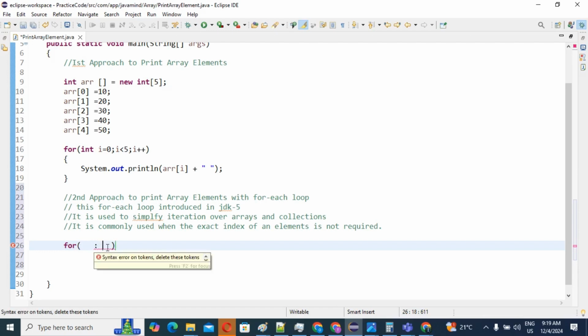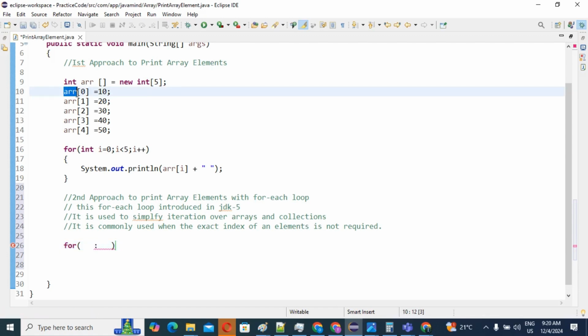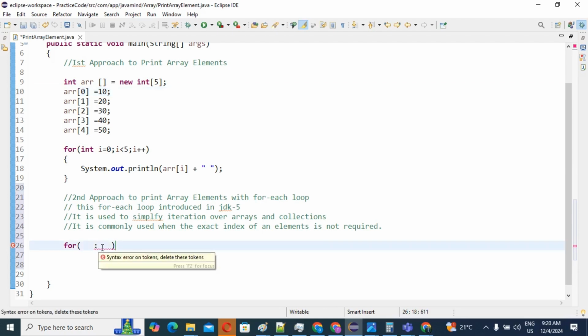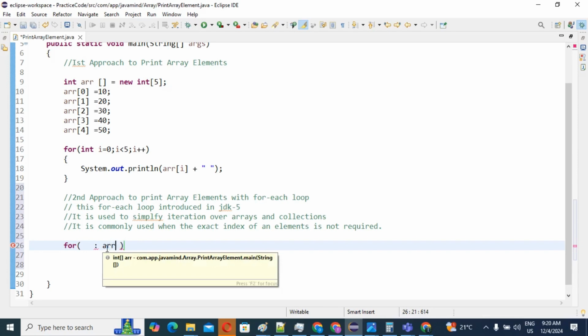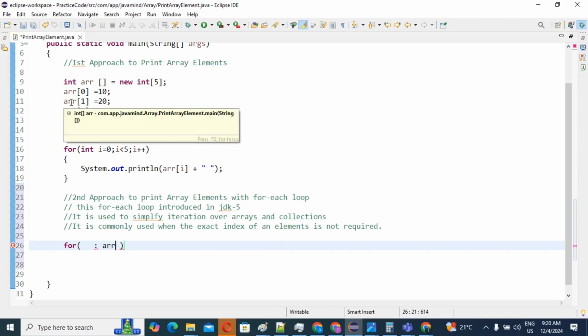Right side of the colon you need to put the variable name where your array elements already are. See guys, we have this array variable name where we are going to store all the elements, right? So you need to put that variable name here. So I am giving it array. I hope you got it, right? So on the right side you need to put the name of the variable where the array elements already are.